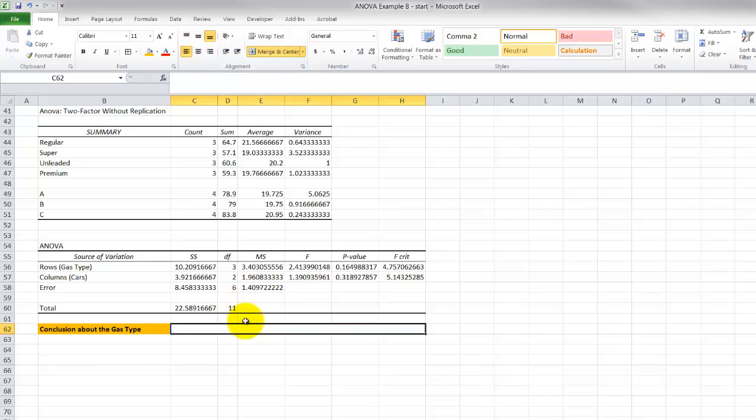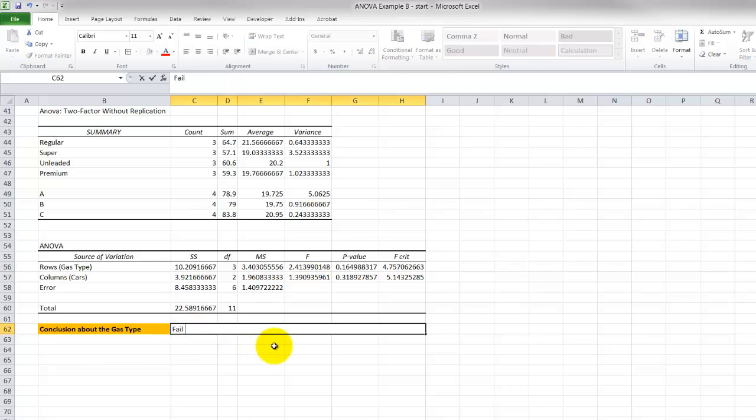The conclusion is that our F stat is actually to the left of F critical, which, if you get familiar with this test, we know that that's in the fail to reject null. So let's go ahead and write that down.